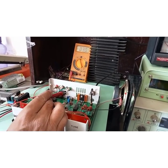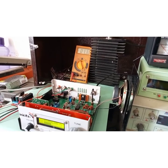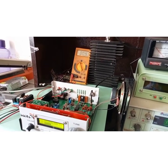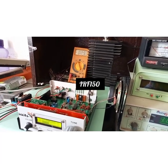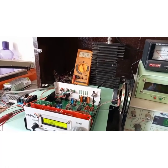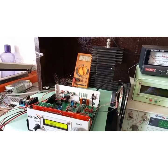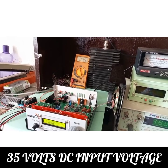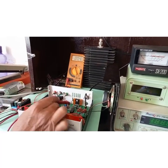Previously I was using IRF510, and for that the maximum voltage I could give was around 24 volts. Now the modification I have done is that I am using IRF150. You can give around 50 plus volts. In this case, I am giving the IRF150 35 volts. Yes, you heard me correct. I am giving it 35 volts.